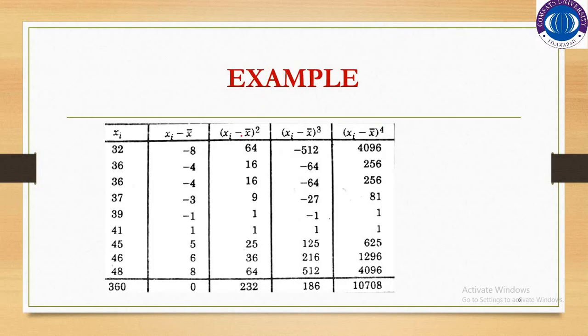So we find the column (x minus x bar) whole square. So what is that? For 30, it is 30 minus 40 whole square. For 32, it is 32 minus 40 whole square, which is minus 8 whole square, which will definitely equal 64. Similarly, all other values can be found. 36 minus 40 whole square, which is minus 4 whole square, will be 16. By summing over this column, we will get 232.